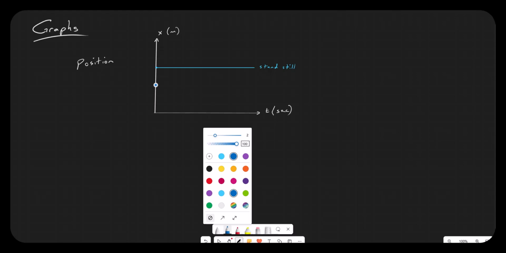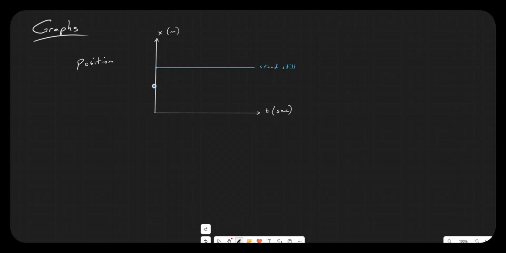So at a constant speed, maybe in the first 2 seconds, I cover a distance of a meter. Let me draw it this way actually. I'm going to start here, and maybe in my first 2 seconds, I cover a distance of 1 meter. In my next 2 seconds, I cover a distance of another meter. 2 more seconds, another meter, and so on. I get a position graph that looks like this. I'm moving at a constant speed.